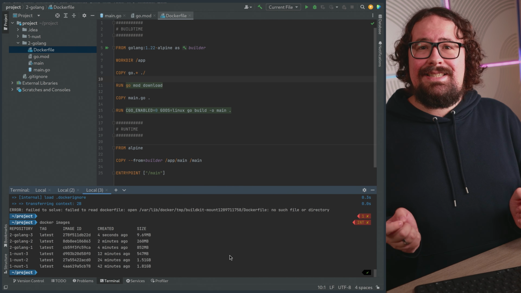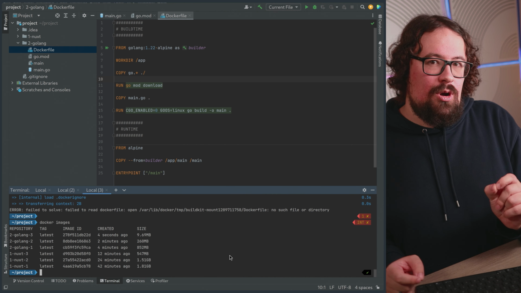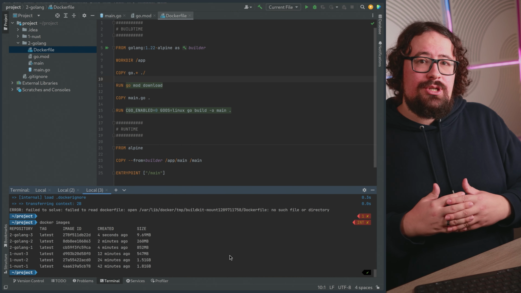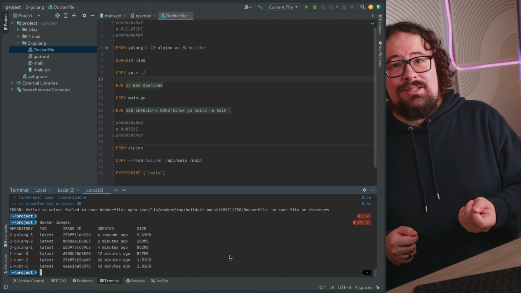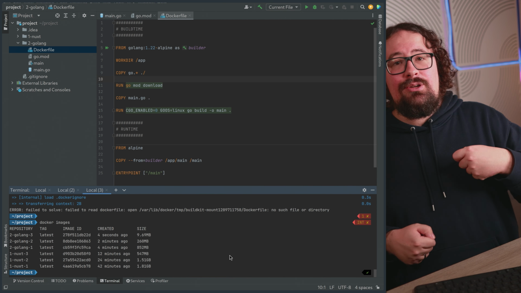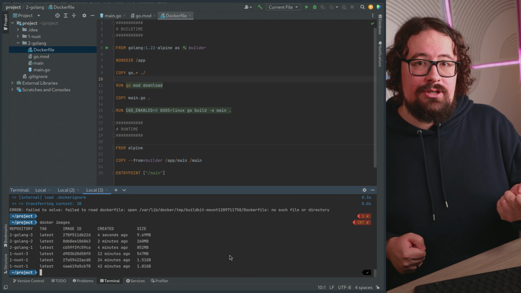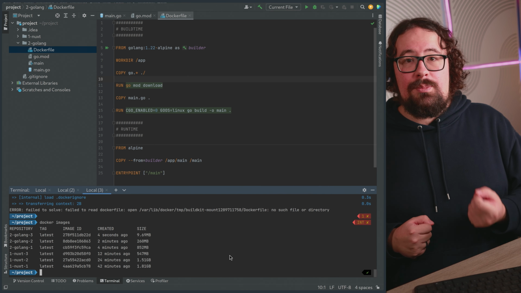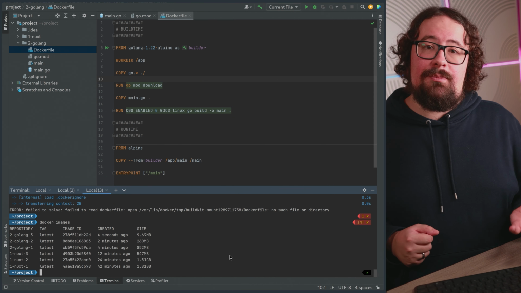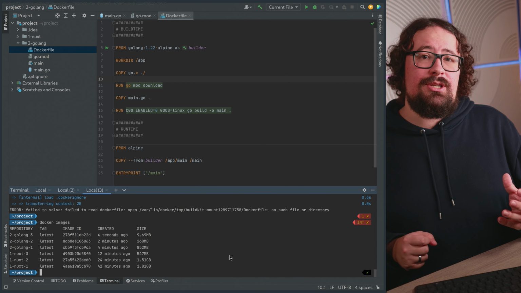So what is Alpine? Alpine is what we consider a minimal distribution. However, there's a key word I use there, distribution. What is a Linux distribution? Well, a Linux distribution, usually you could think of it as a Linux operating system which has combined multiple dependencies together and usually added certain scripts or tools to make the operating system easier to manage. For example, with Debian or Ubuntu, we have the apt package manager. And with Fedora, for example, we have DNF and RPM. Alpine, being what we call a minimal distribution, also has its own package manager, which is APK.